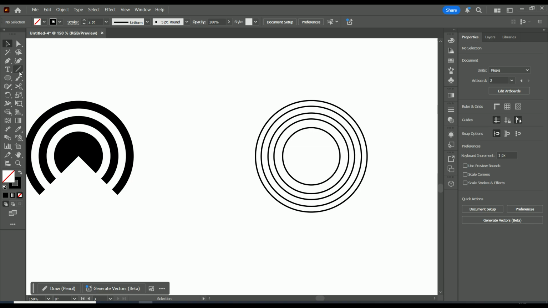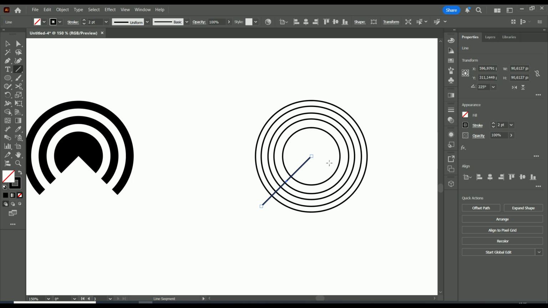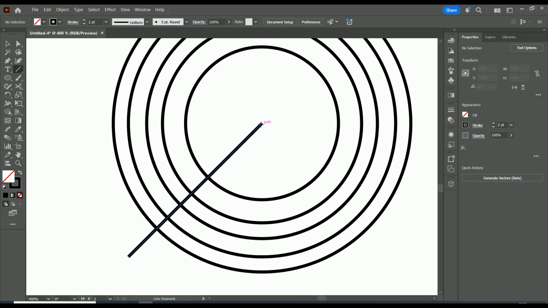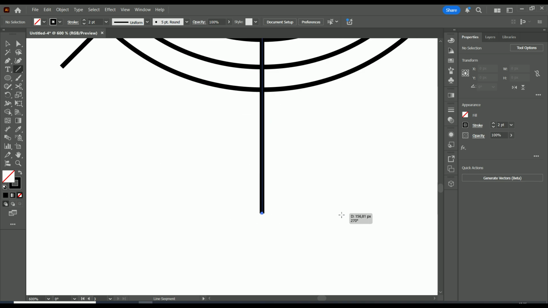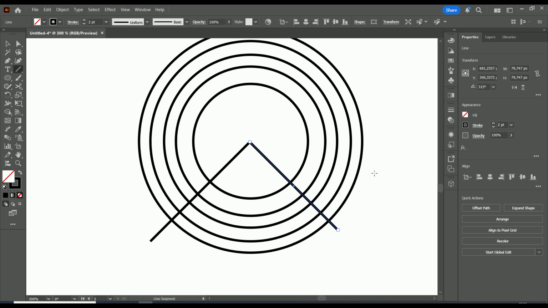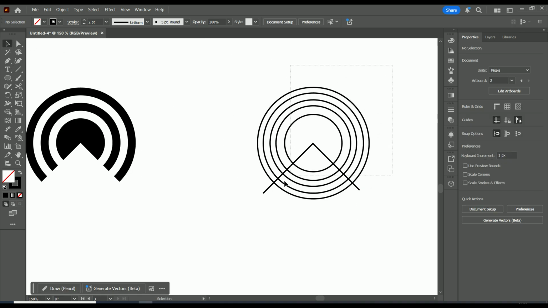And let's draw 2 lines from the center. You can hold Shift on PC, then it's going to lock into each 45 degrees. So let's do like that. Draw another line from the center. Like so.